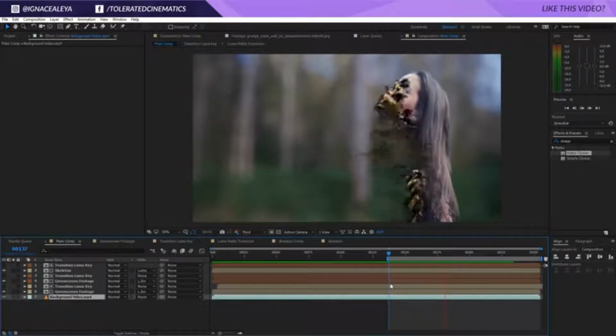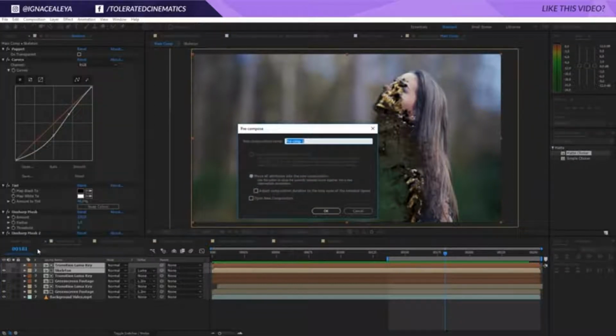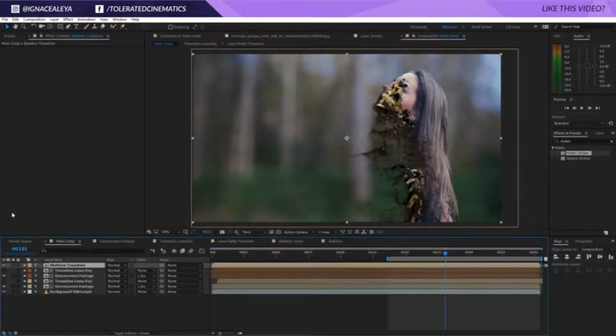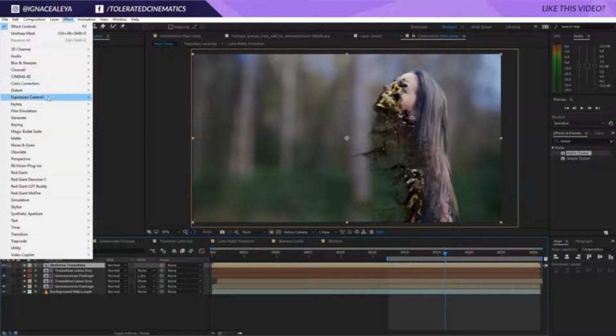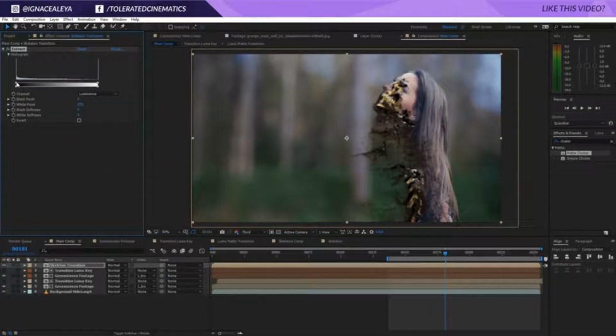Also go for a sharpen image, so Unsharp Mask, and increase it right here. Duplicate that Unsharp Mask and maybe set it to 25 and set this at 50, and we get a more popping effect for the skeleton. And now we're getting something like this here. And let's preview this for now.